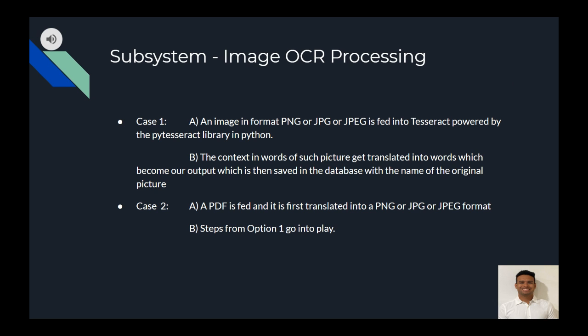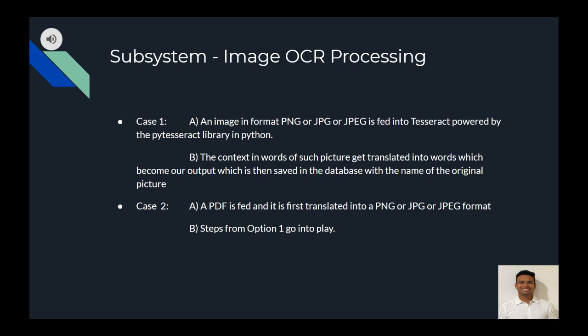And so we move on with the next subsystem, which is presented by Alejandro Suarez, which is the image OCR processing. OCR stands for Optical Character Recognition. It is a technology that recognizes text within a digital image. So we have case one and case two. We will see both. Case two is a derivative of case one.